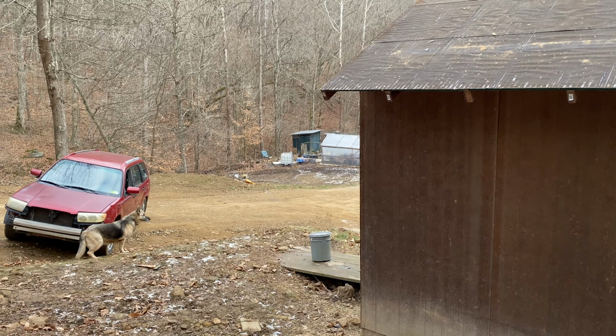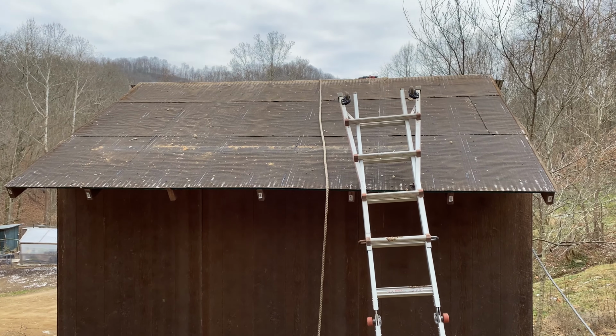So here's the process of tearing it down anyway. Since everybody wants to build them, I'm going to tear it down and build it back. But let's see if we fall off the roof or not. Let's get on with it.